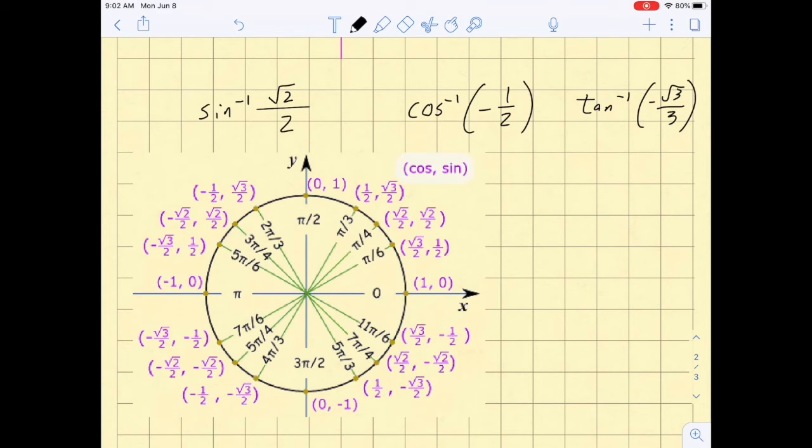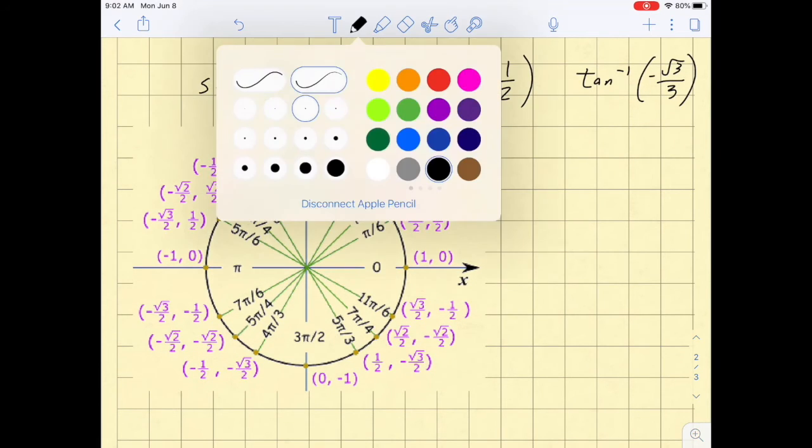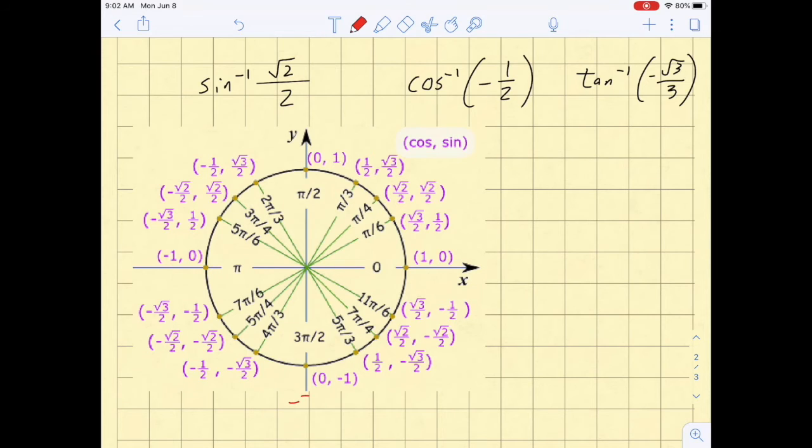Alrighty. So here's what they've given us. They've given us 3 problems: inverse sine of root 2 over 2, inverse cosine of negative 1/2, and the inverse tan of root 3 over 3. So when we go to our unit circle, we need to remember we're not using the whole unit circle. So I'm going to put in red, my restriction goes from here to here for sine. So if I wanted to draw a box, say right through here, nothing on the other side of that, only values in this box.